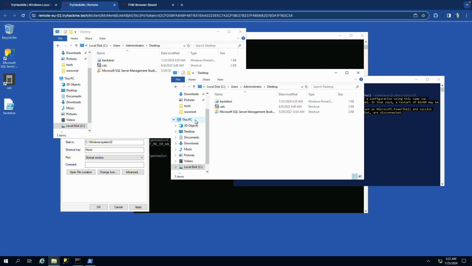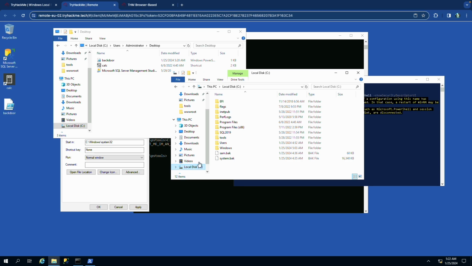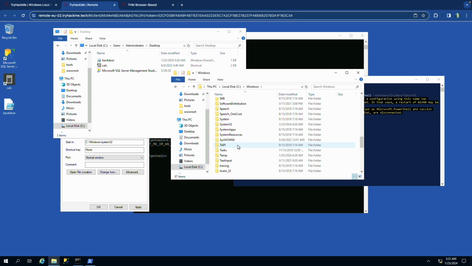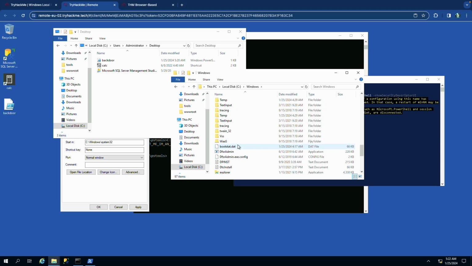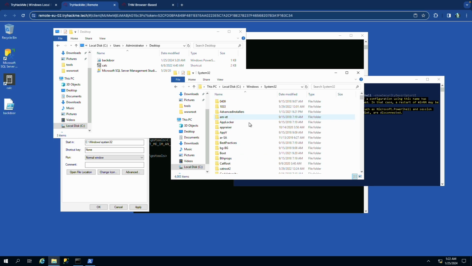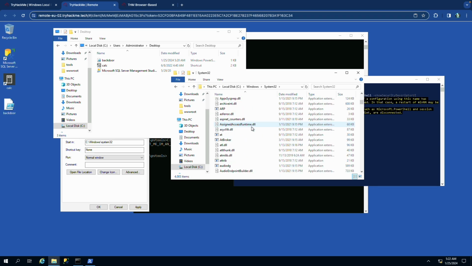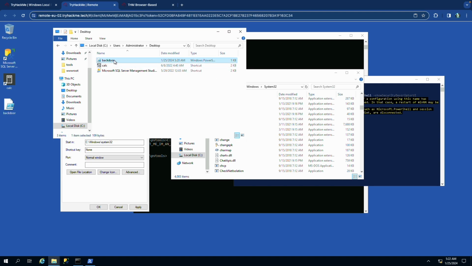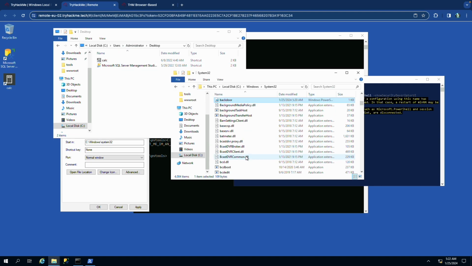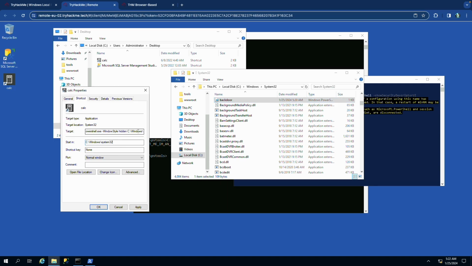So it's going to be inside the local disk C, and inside Windows and System 32 is where we're going to put it. Very, very sneaky little place. System 32 has all of this stuff in it. So we're just going to take our little backdoor, boom, move it in here, and now it's no longer on the desktop. So perfect. Now I can go here and type the rest of this command, and it will be super sneaky.